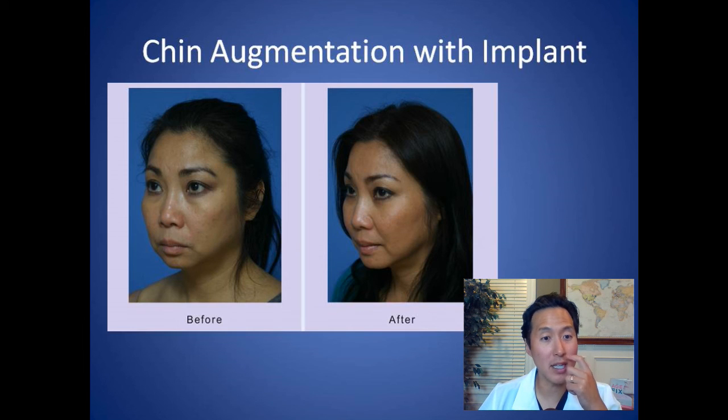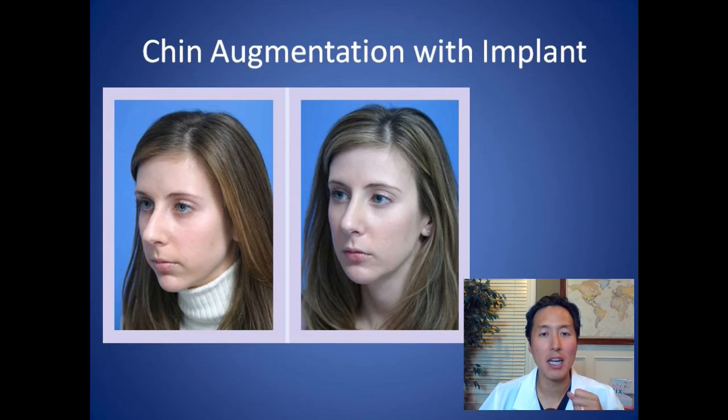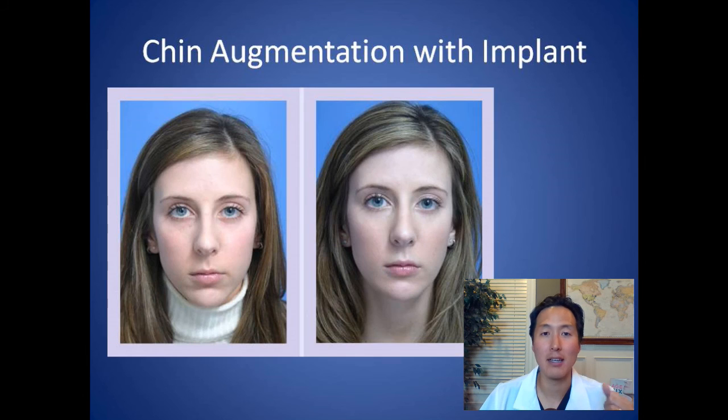Now, this next one will really give you that idea. So if you look at her before, on her left side, the chin's a bit small, and I did take a tiny bump off of her nose as well. But the big thing is if you look at her after picture, she looks more attractive there. She looks prettier, and it's because, and not that we did anything with her eyes or her lips, really the fact is putting that chin implant just gets better harmony to her face and actually makes her look more attractive.